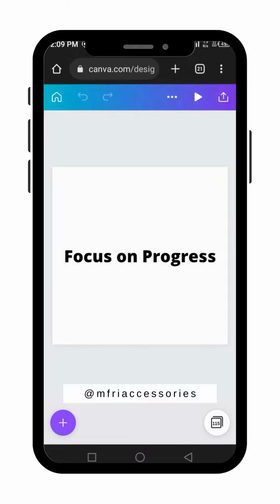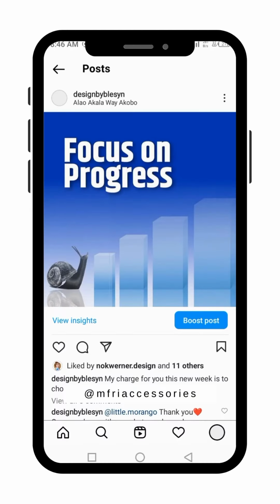So at the end of the day, I am already thinking of the concept even before I start the design. So it's easier for me to know what images to look out for that will help me make my design beautiful. Yes, so I would go right now and show you what my end result looks like. Yeah, so with that concept in mind, like I said, this is exactly what I'll be able to come up with. Yes, so I guess you understand what it means to have a concept in mind.